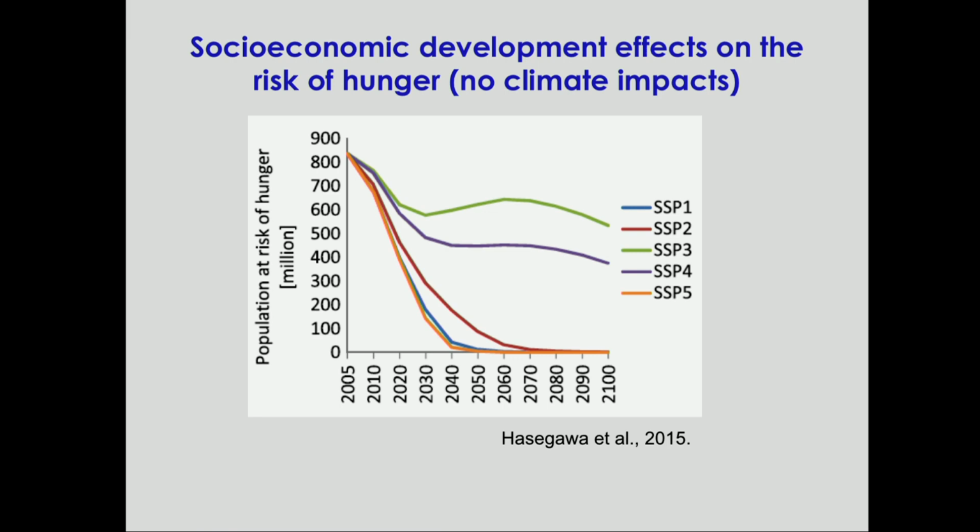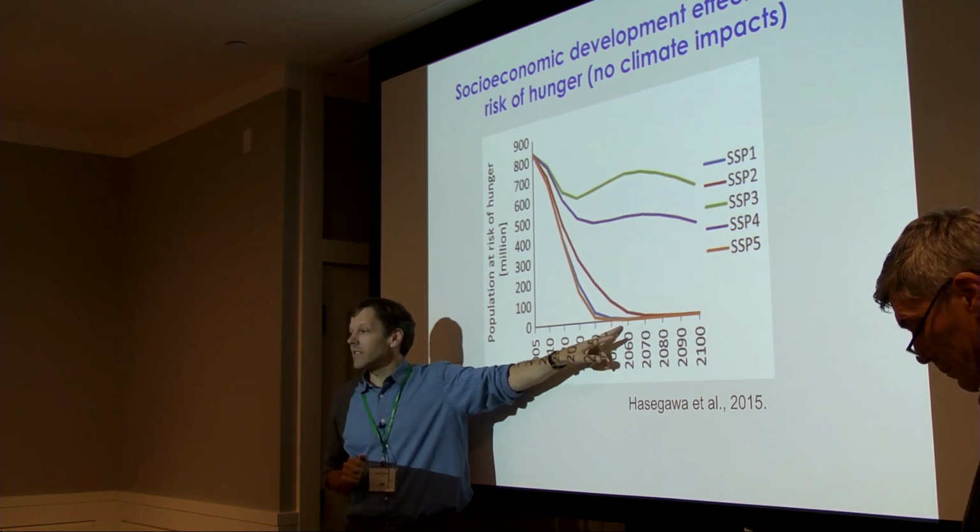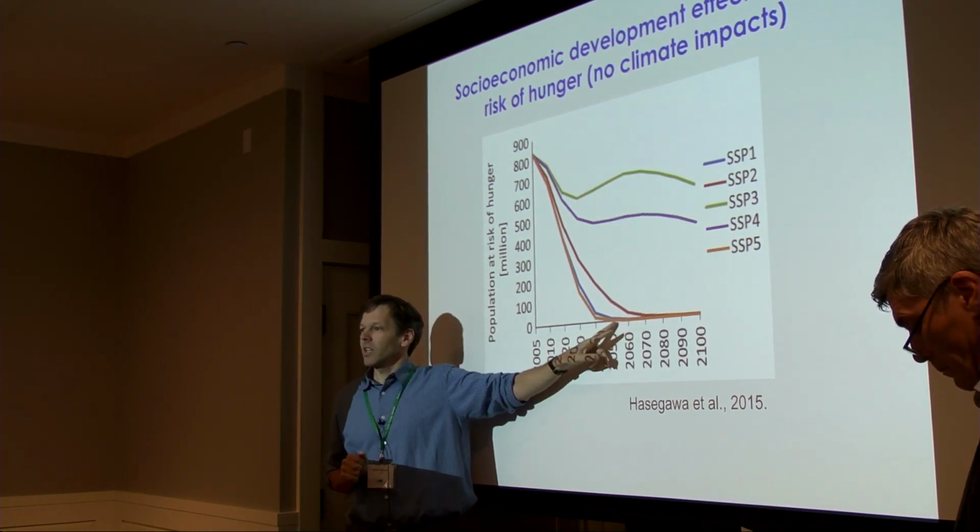This is the last thing I want to mention, which is that there has been, and this is separate work already published without climate impacts, but the AIM group in Japan has done an analysis with all of the SSPs of the implications for risk of hunger. This is no climate impacts, right? But this is just to emphasize that the SSPs have an enormous influence in this analysis on projected risk of hunger. In 3 of them, there isn't any by the middle of the century.